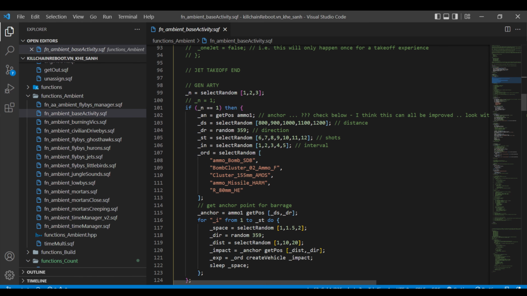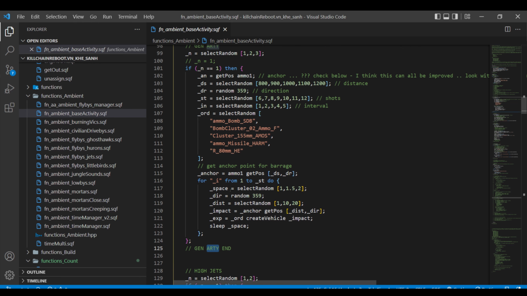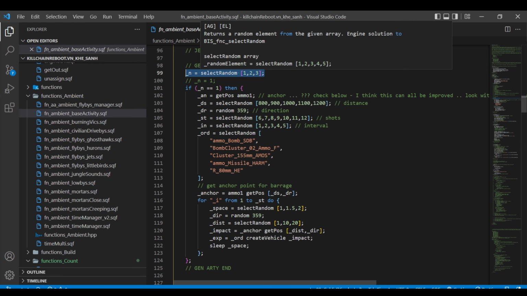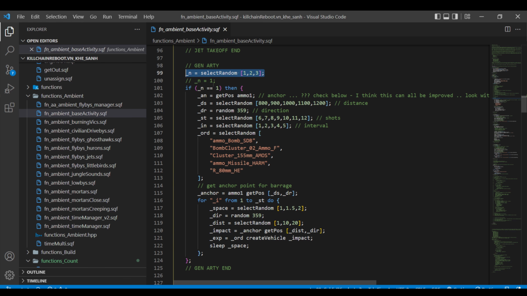Then I'm on to the artillery. So it starts here and it ends here. So I create a probability by just taking a random number 1, 2, or 3, and if it's 1, then I do the arty. So it's a 33% chance of it happening, and obviously you can change the percentage. I'm just going to cheat it just to demonstrate what it sounds like. So this will always happen every cycle.